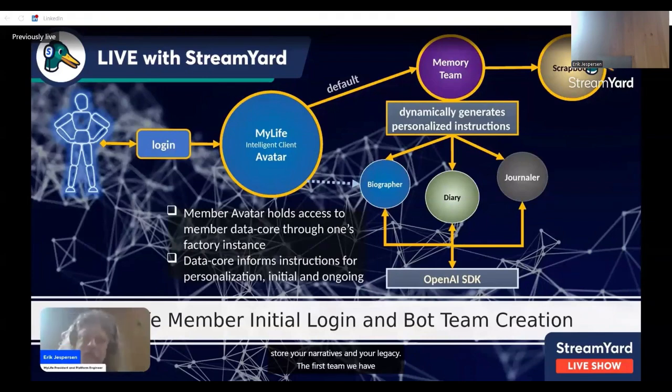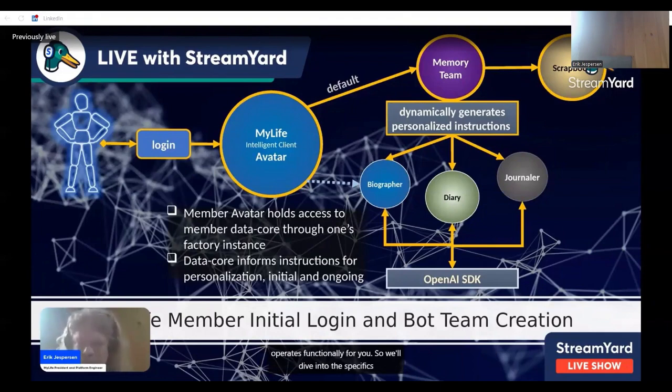The first team we have is what I showed you in the product, the memory team. This initial team of intelligence is built of a few elements. The first thing you get is a biographer. That team creates an initial biographer intelligence who is assigned a combination of dynamic clues, data, and options to both tailor and guardrail the experience. Maybe focus is a better way, but it focuses the member interactive experience on what you need to accomplish. How do you tell your biography? You shape how the bot responds to you, and as such, it saves and operates functionally for you.